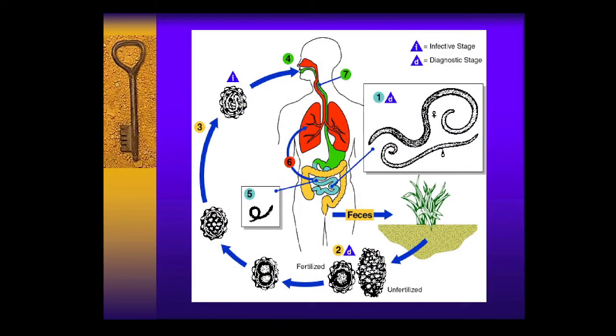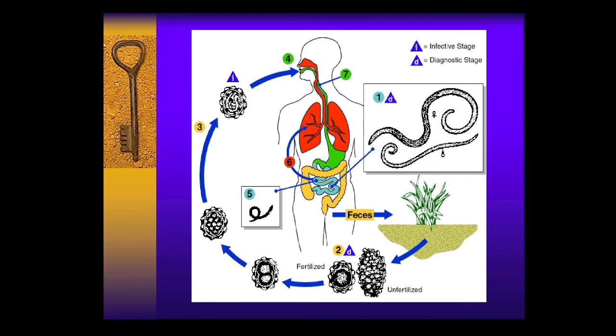This is the overall life cycle of Ascaris lumbricoides. Here you can see the man acquires the infection by the ingestion of contaminated eggs in food, water, raw vegetables or raw foods, whatever it may be, from the soil. The ingested eggs start hatching in the small intestine of the man and liberate the larva, which enters the intestinal wall and then enters the lymphatic vessels. Then it is carried to the liver, then to the right heart and then to the lungs.